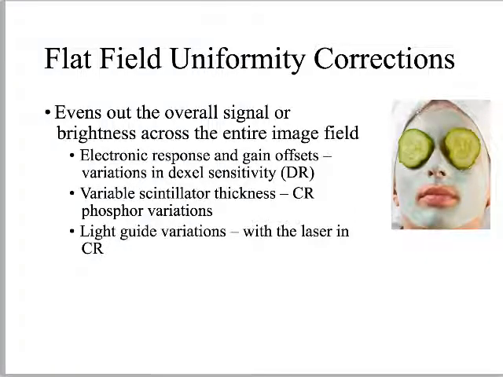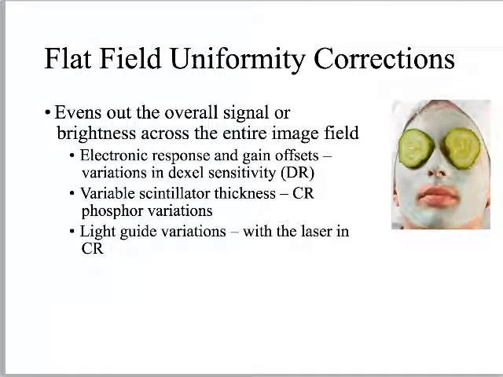Another example would be variations in the Dexel sensitivity itself. So some Dexels, these are little tiny electronic components, some of them are made better than others, right? On any given array of an image receptor, some Dexels are good and some of them are not so good. Some of them receive a lot of information, some of them are kind of lazy, right? So we have to figure out a way to go through there, and as we're scanning each Dexel, ask: did this one really receive just this amount or did it actually receive more?